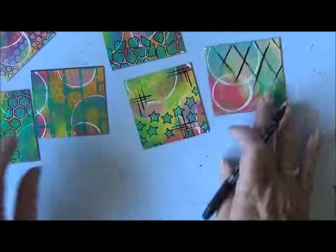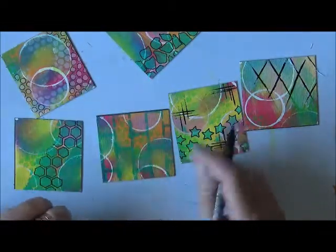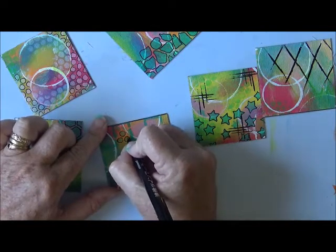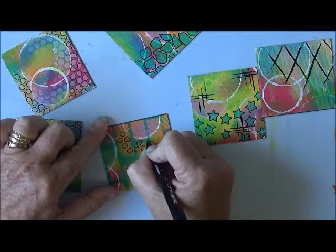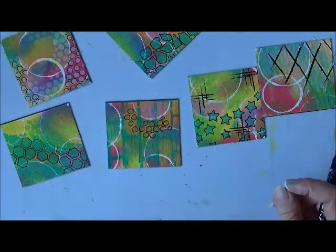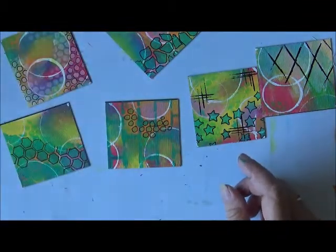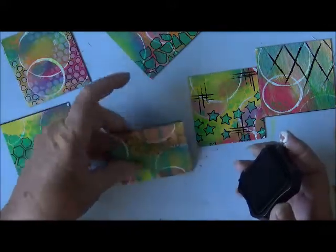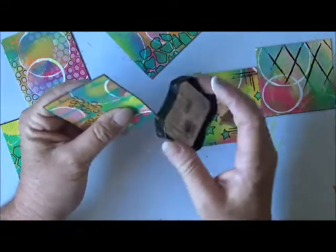Okay, so am I happy with those? I'm just thinking. I need some black on this one, so I'm just going to, there's some faint yellowy circles on here, and I'm just going to circle around these ones here. Okay, I really like those. Now I'm going to just ink the outsides. Where's my little black ink I use for the outsides? I'm just going to put a little bit of ink on these.